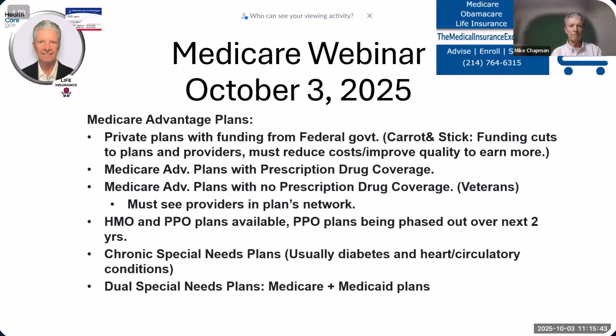in 27 and 28. There are also specific Medicare Advantage plans where the insurance companies get compensated at a higher rate for managing members with pre-existing conditions. Most of these plans have to do with diabetes and heart circulatory conditions. Then there are Medicaid plans for people with special needs, where Medicaid is a state-funded plan, and federal funding for state plans is being reduced.